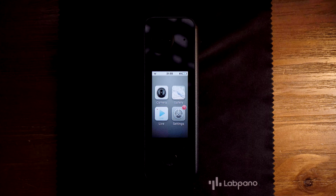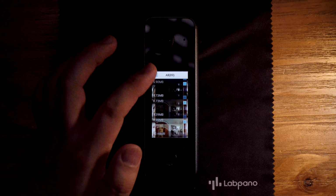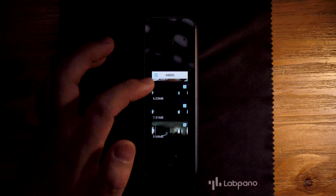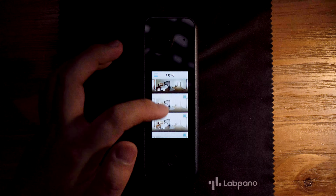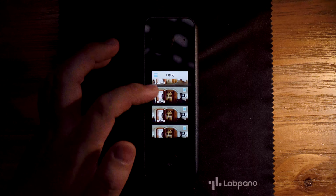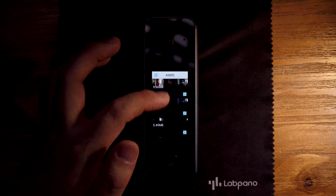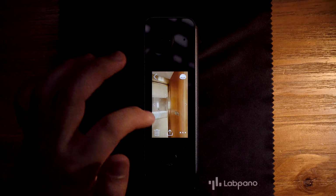Okay, now let me show you the in-camera workflow of the high quality images from the Labpano Pilot 1. After you take several shots, in the gallery menu you can see lots of photos that have been taken with your camera. In my live demo section, I have shot with the HDR mode, and you can see that this shot was HDR mode.